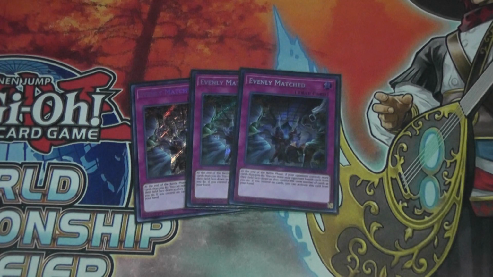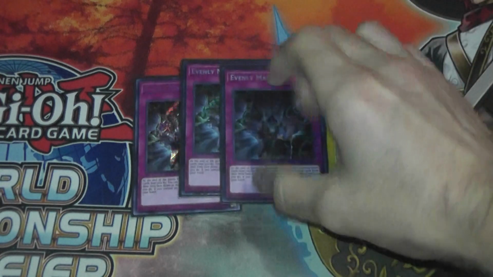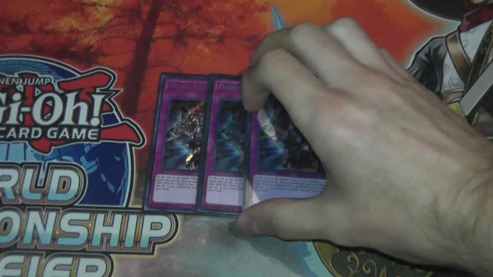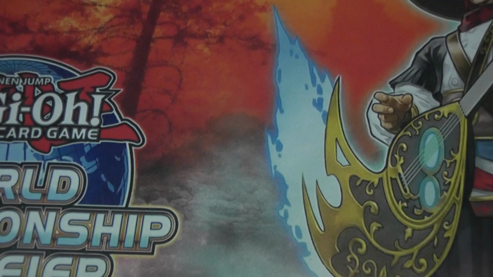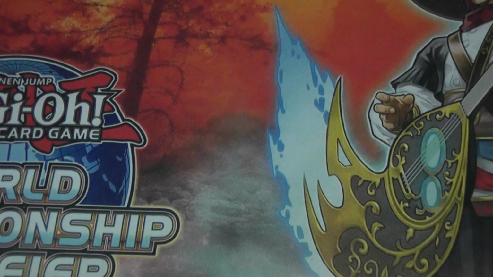I'm still testing it. I think it works really well, because even if you go first, you can discard it off of Mermaid and then just go into your regular Orcust plays. But if you go second, seeing True Draco is a really solid deck this format, and Subterror is a really solid deck. All you have to do is just evenly match them, and they're probably going to lose. So I thought about it, and I said, you know what, I'm going to give it a try, and it seems to be working out pretty well so far.